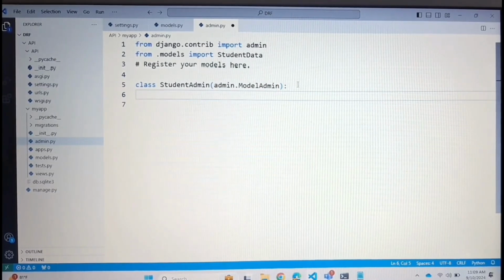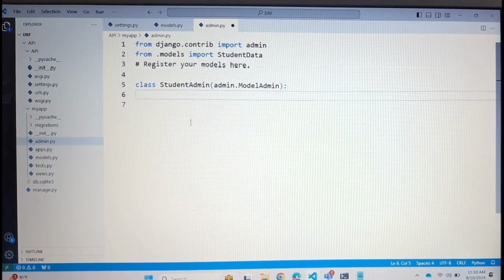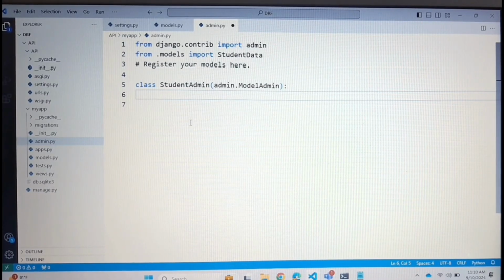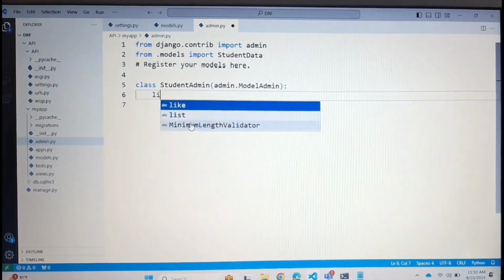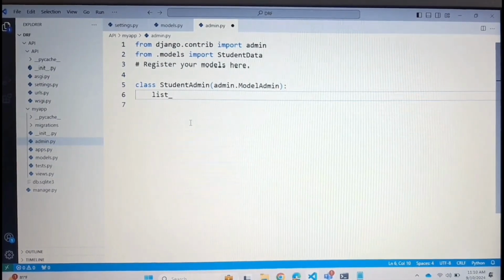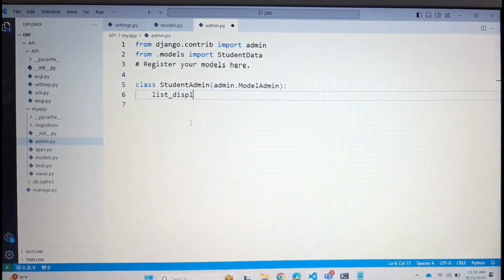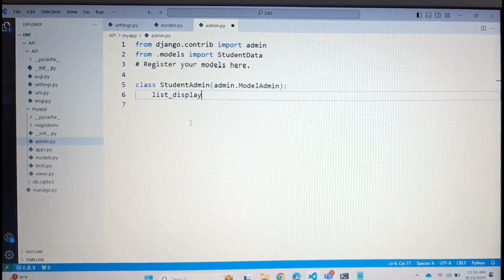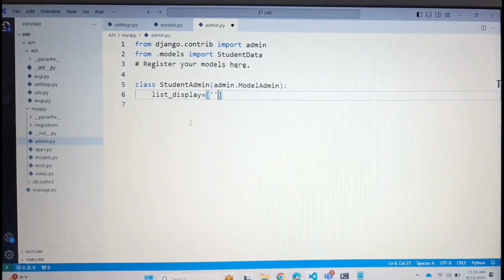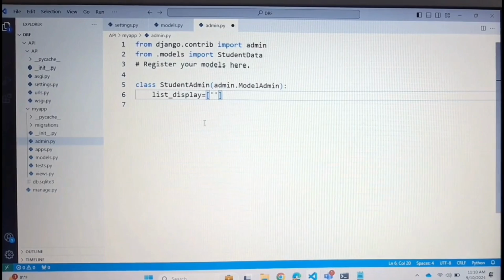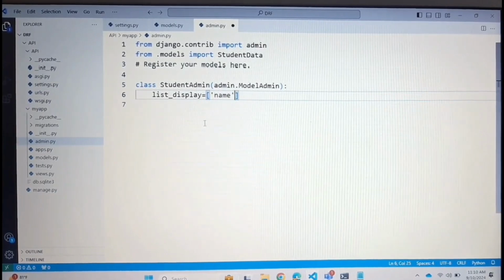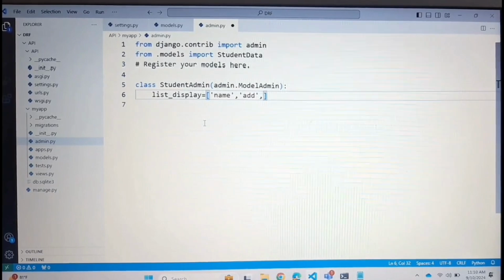Colon, then come down. Then here we have to display all the fields which we want to display in the admin page. So for that we have list underscore display equals to, then here we have to list down all the fields. So in my case, I have name, comma, address, comma, state.